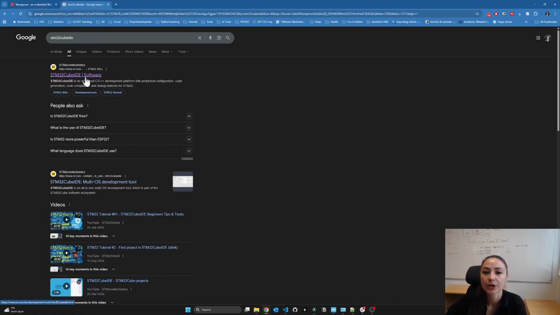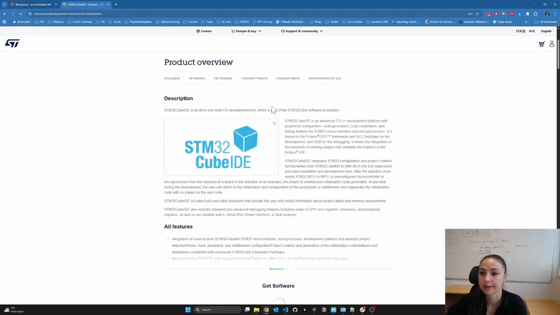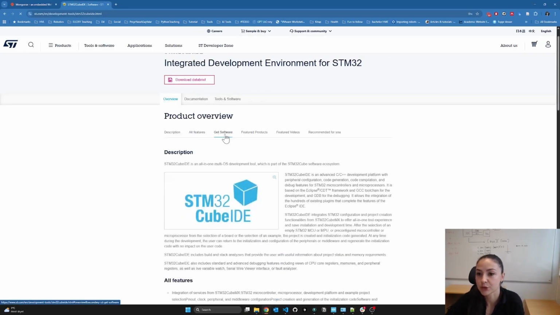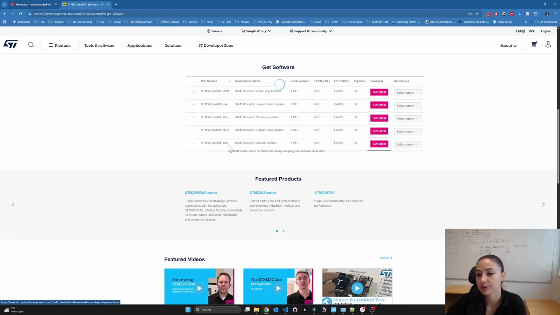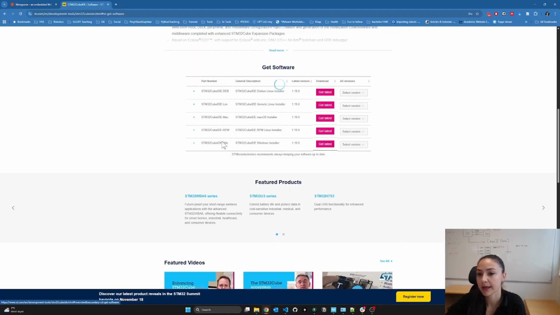So for you to be able to follow the project today, you need to install CubeIDE. Go to Google and search CubeIDE. On the CubeIDE software page you will see Get Software. You will select that one, and here you need to select your platform. I have a Windows PC, so I will be using that one, the latest version.